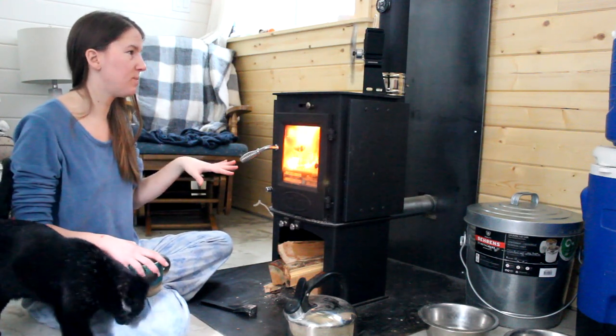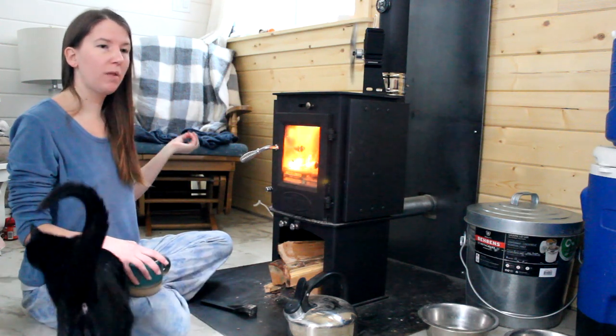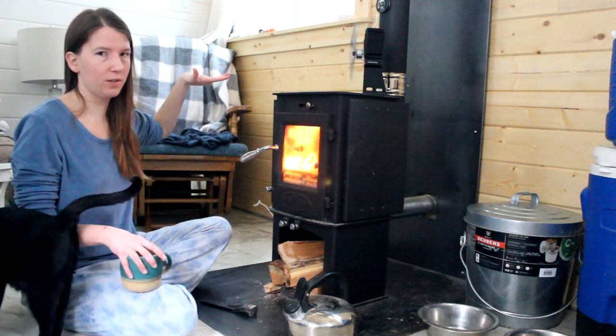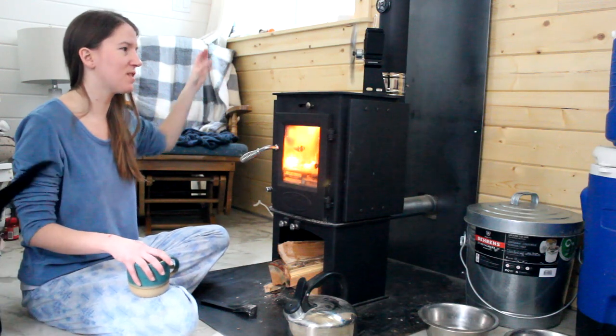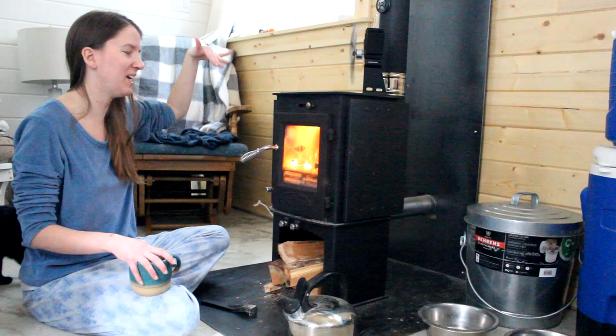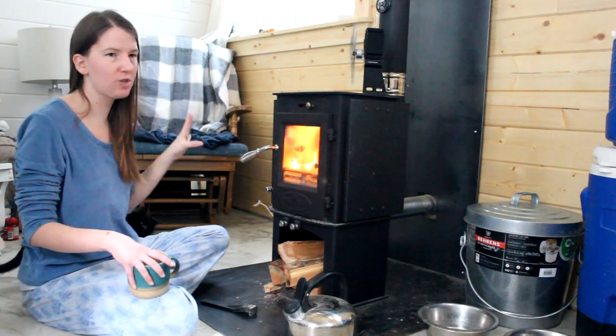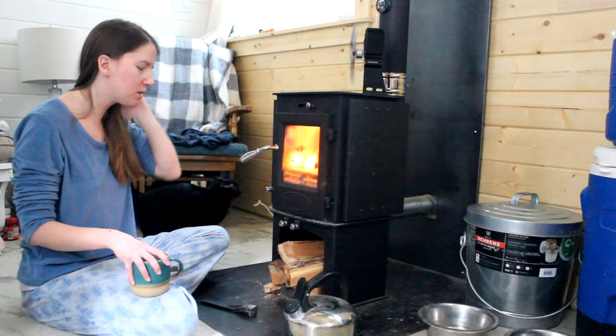But I wanted this one because I didn't want a stove so small that I couldn't fit a Dutch oven on the top. I have a Dutch oven. It's really important that I'm able to fit a large pot on this cooktop. But I didn't want anything so large that it was going to take too much away from our footprint.